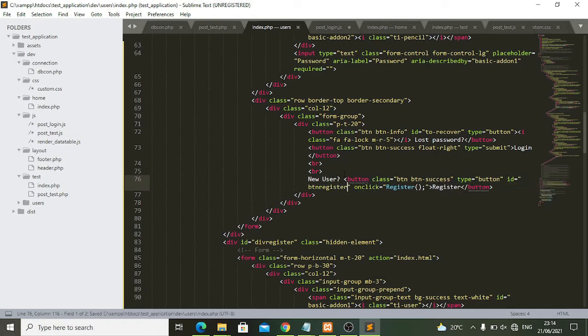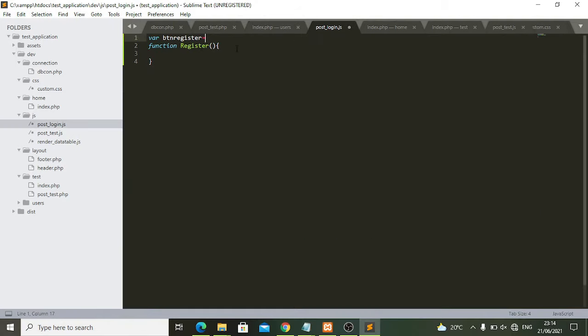So we have given it the ID btn register. So we want to get the element, we want to assign this ID or btn register to document dot get element by ID, and the ID is btn register. So that is how it will be.